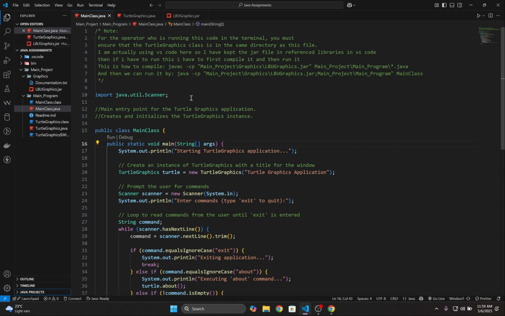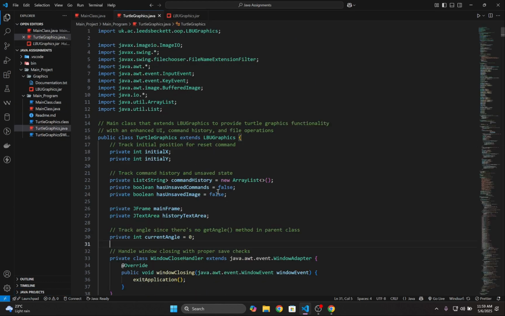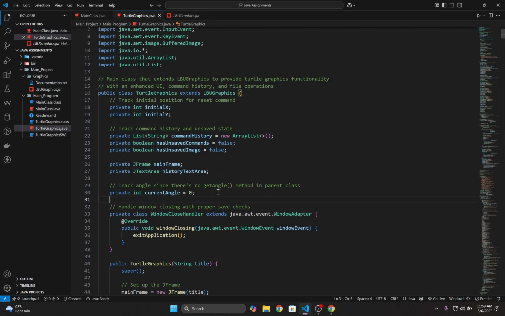Firstly, if we need to run this program, we need to compile it, and only then we run it. In this case, we are using the external library lbu graphics.jar, and we have a lot of classes, the main class and the turtle graphics class.